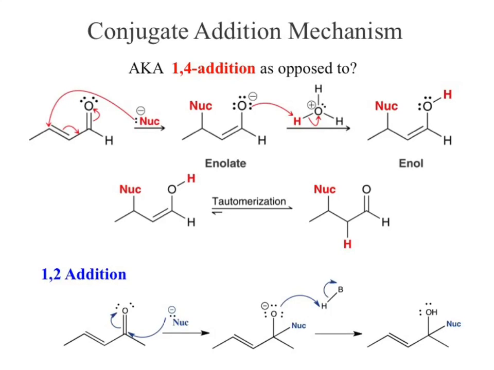So our 1,2 is more of a kinetic result. Okay, so it happens very, very fast. What we're looking at with our kinetic result is trying to neutralize something wicked fast because it's wicked unstable. In the case of your 1,2 additions, your nucleophile is wicked negative. Apparently I like the word wicked today. Wicked negative. Okay? So very, very, very unstable. That's what our nucleophile is in the 1,2 addition.